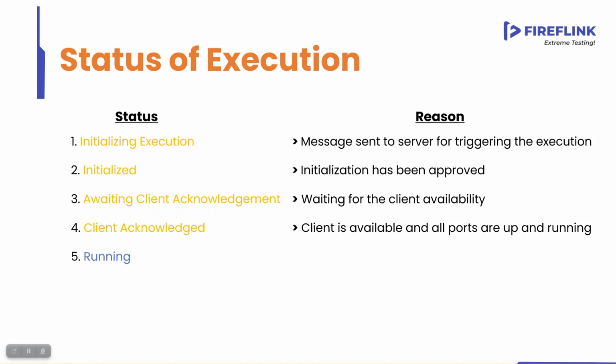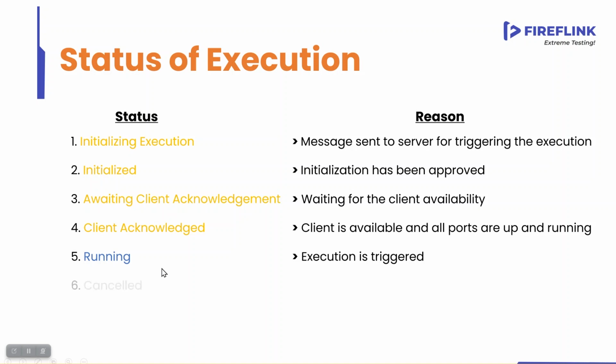Now the next status you will get is running. Once you get this running status, it indicates that the execution has been triggered. The execution is already triggered on your machine, so you are supposed to see the execution on your machine. That is the meaning of the running status: the execution is currently running. For example, if one execution takes 2 minutes and you are seeing the running status for 2 minutes, what is the meaning of it? The execution is still happening for those 2 minutes.